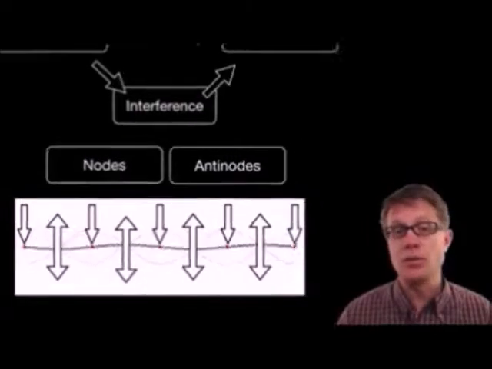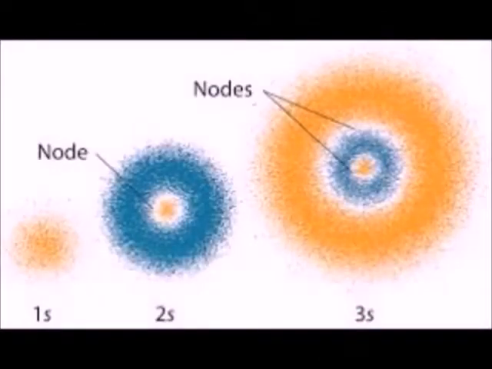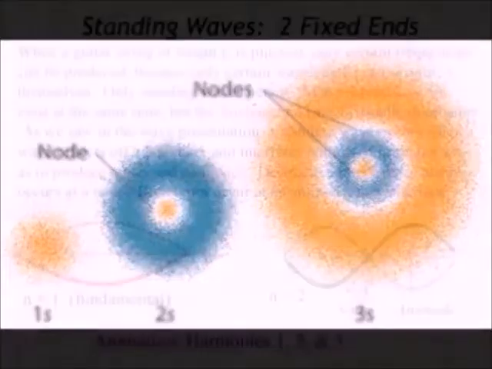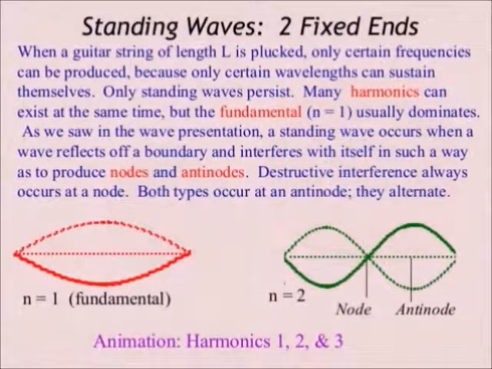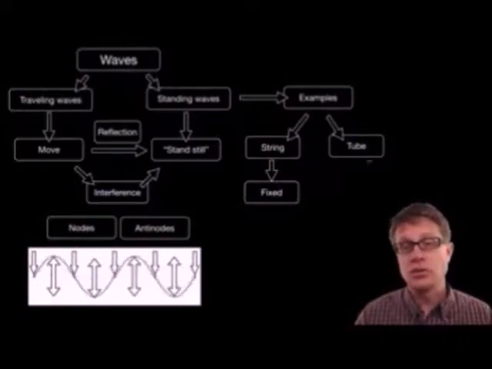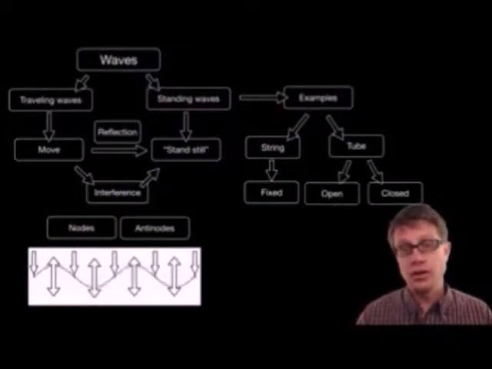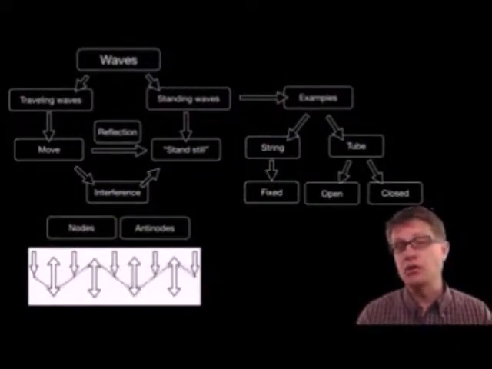And so an example of this could be found in instruments, for example. So a string instrument is going to be fixed at either end, and this animation is a good example of that. It's fixed on either end, and as the waves bounce back and forth, you create these standing waves. If we shorten that, like on a guitar, then we can get different pitches. A tube is going to be the same way. A tube could be open on both ends like a flute, or it could be closed on one end like a vuvuzela, and that's going to create these standing waves as well.